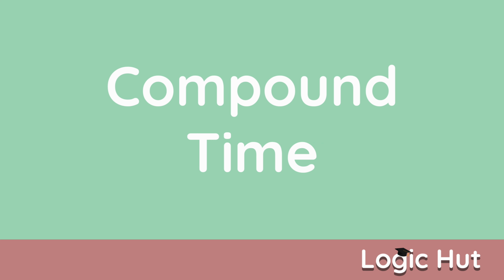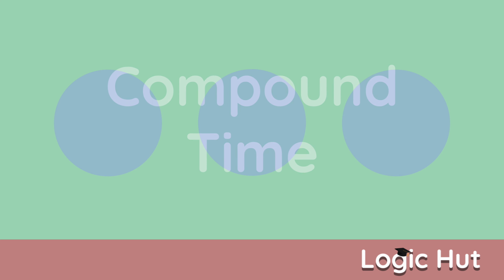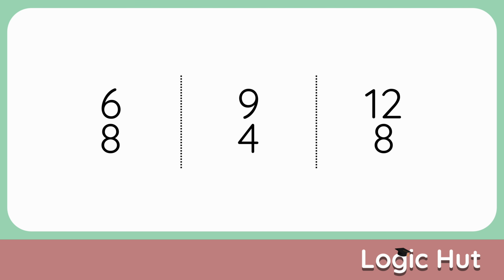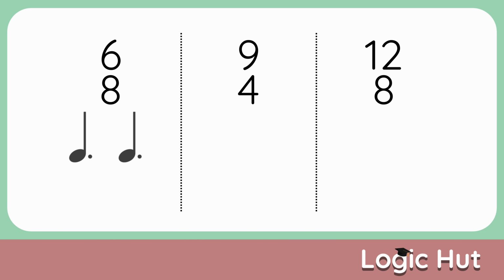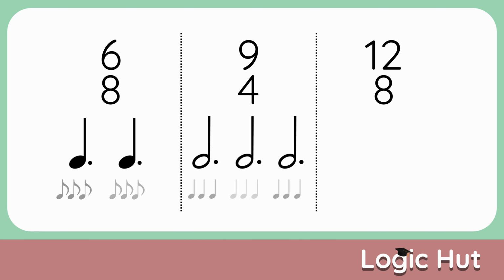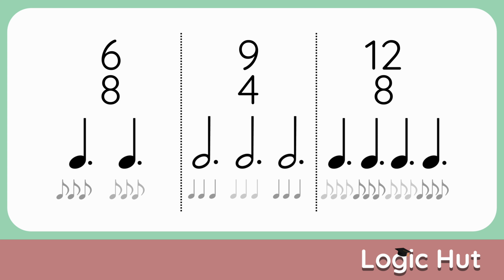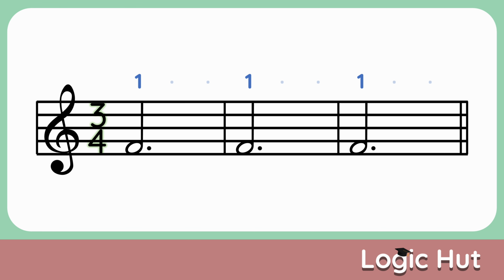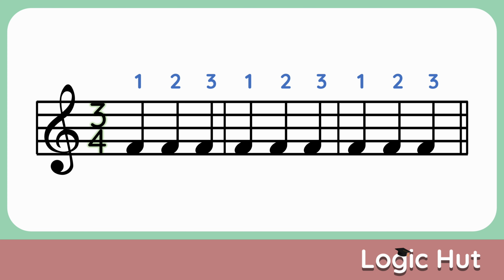You can identify compound time signatures where the top number is a multiple of 3, such as 6/8, 9/4, or 12/8. For these time signatures, there would be 2 dotted crotchet beats, 3 dotted minim beats, and 4 dotted crotchet beats, respectively. However, there is an exception if the top number is 3 itself. If this were compound time, there would only be 1 beat per bar, which wouldn't create a strong sense of pulse. Thus, for rhythmic purposes, time signatures with 3 on the top are perceived as simple time, and thus treated as having 3 separate beats in each bar.